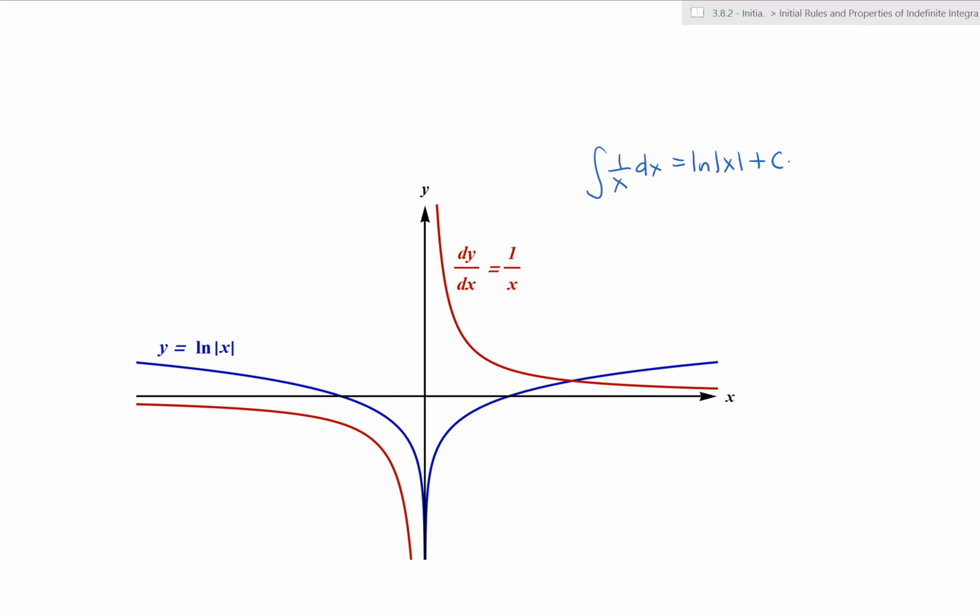So a variety of things we talked about in this video, including constant multiple rules for indefinite integrals, sum and difference rules for indefinite integrals. We saw the general power rule for indefinite integrals. We saw the general exponential rule for indefinite integrals. And then we found some of these, right? And then we also investigated this special case of the indefinite integral of 1 over x with respect to x. So hopefully that gives a broader picture of some of our antiderivatives that we can tackle as of now. In the next video, we're going to look at a few more examples before we wrap this discussion up.